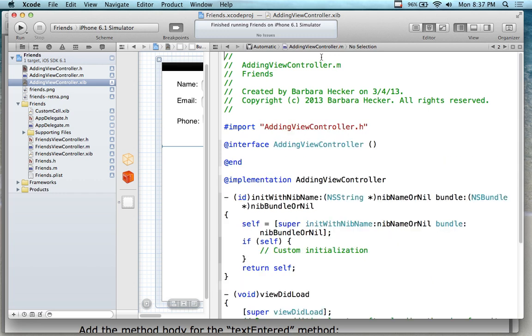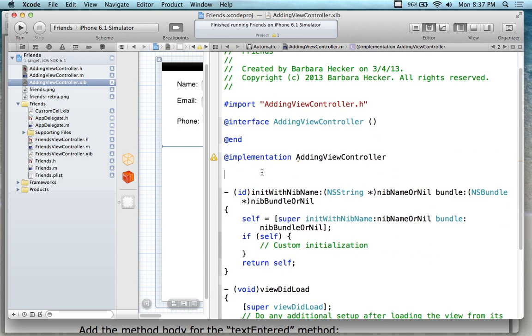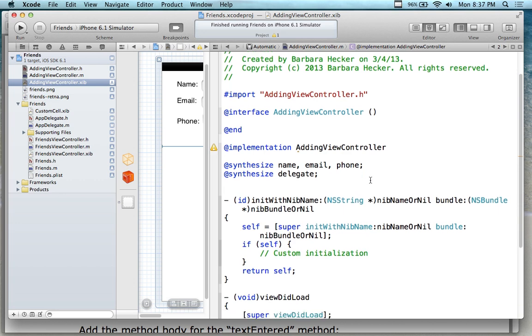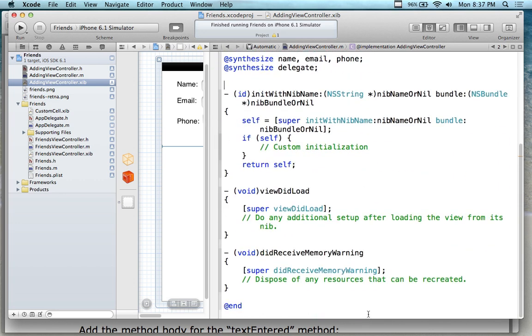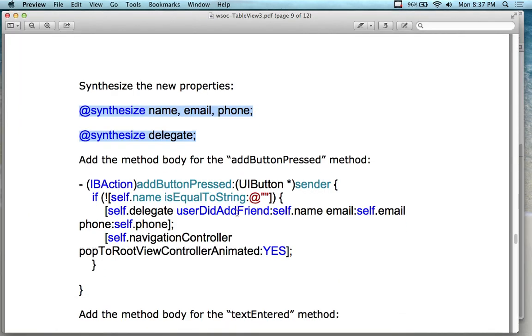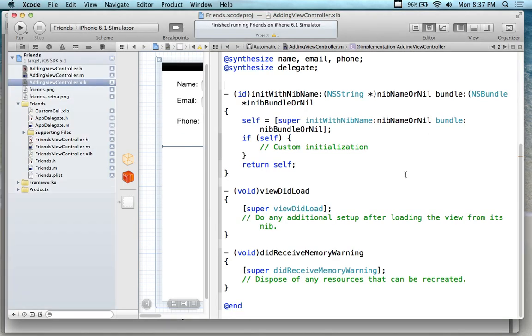So on the viewcontroller.m, now that I'm convinced that we're doing this correctly, I'm going to add my synthesized line, or two lines I should say. I still haven't implemented the two methods, which is why I have this little yellow thing going on here. So hopefully it's not convoluted and I can just cut and paste the two methods. We have two methods to implement. We have the add button pressed. We also have the methods already created for us. Or we might actually have them. We might not actually. Let me take a look here.